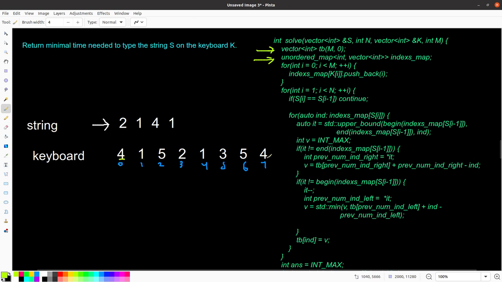So for value 4, or key 4, we have index 0 and 7, and for key 1 we have index 1 and 4.